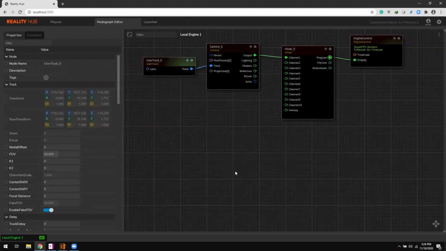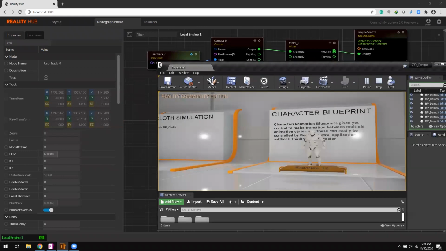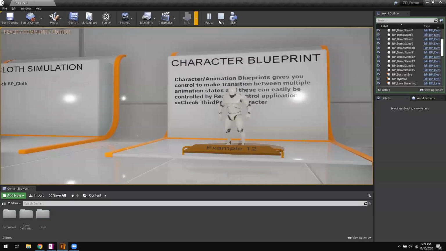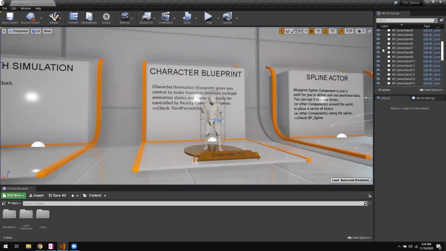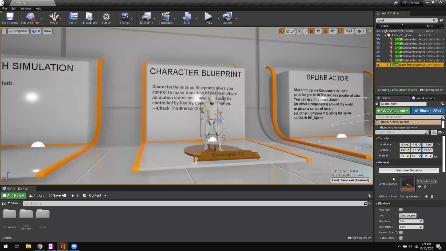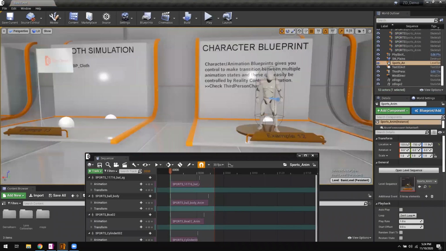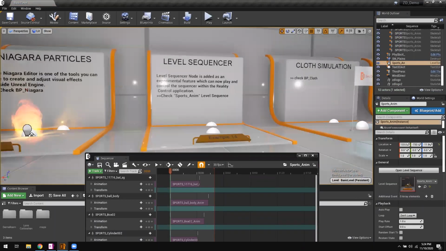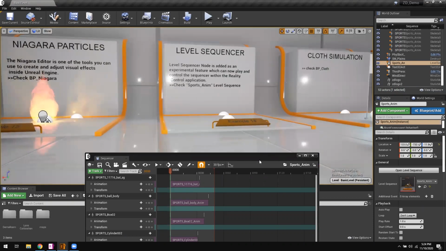This is one thing. The second thing is that inside the Reality editor, the same demo scene, we have this level sequencer, right?